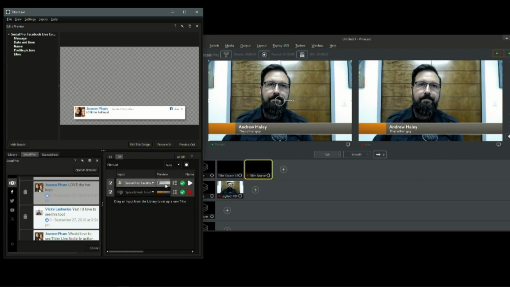But if somebody wanted to take that pre-canned comment and design it around a little bit, not a ton, they don't want to start from scratch, they just want to edit it a little bit, they will need access to the Title Designer. Yes, and people with Present or other SKUs above have access to Title Designer. So if you bought Wirecast Pro and you have Present, there's this Edit Title button right here. You could also double click, go to Edit Title Design, and it opens up Title Designer.